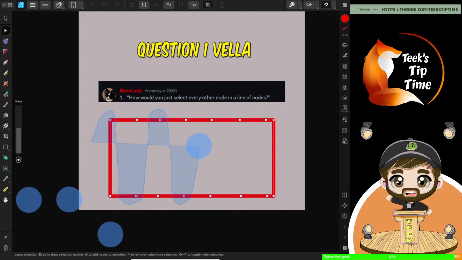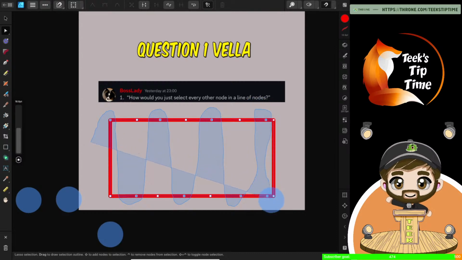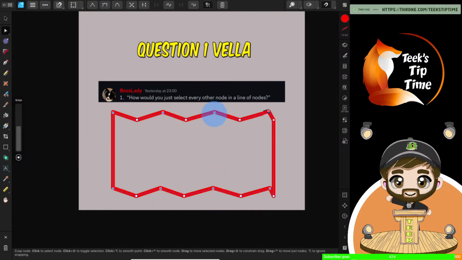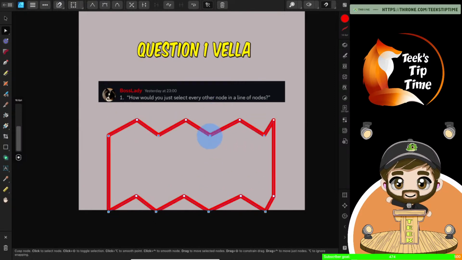We just go around these nodes, selecting the ones you want, not the ones you don't, and then let go of the 3 fingers, and job's good. You should have every other node selected, as you can see here.